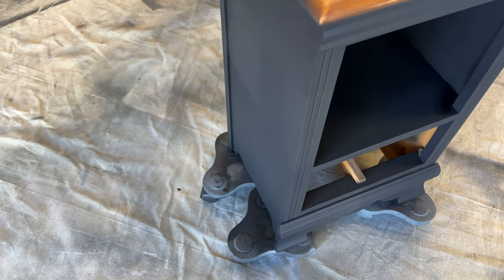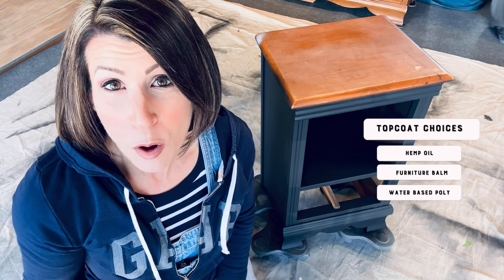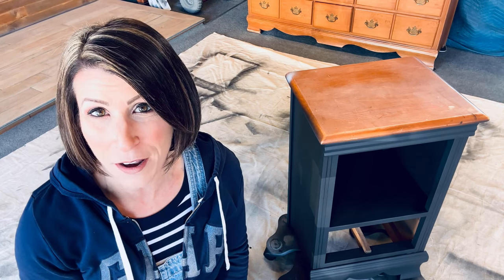We are all ready now for our top coat. You have a few choices: hemp oil, the furniture bomb, or their Stellar Shield, which is their water-based low luster top coat. I'm going to go ahead and use the water-based top coat Stellar Shield by Lily Moon Paint. I spray all of my top coats for the most beautiful finish, so that's what I'm going to do today. I was half tempted to spray some of the milk paint, but I decided it would be much better to stick with the brush, since not everybody owns a paint sprayer and I really wanted to showcase how you brush it on. Now let's go ahead and get started with spraying on our top coat.